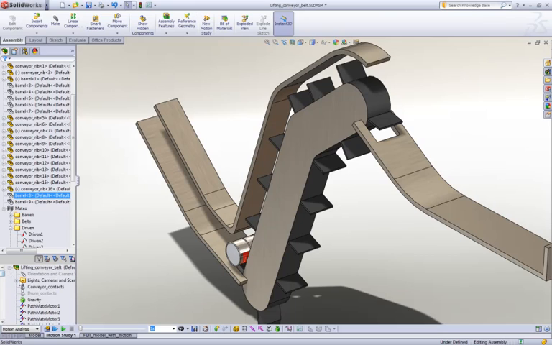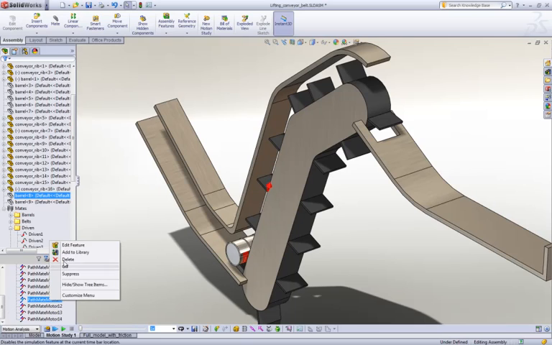In this instance, what we've done is we've applied a motor to every one of the ribs in this conveyor belt, so that we can then drive it around like a conveyor. And it's useful for other applications as well, such as overhead crane systems, to emulate chain type conveyors, or even things like roller coasters. So it's a very powerful tool, and it gets around the limitation of not being able to enforce a motor in more than one direction. So let's take a look at how this works.